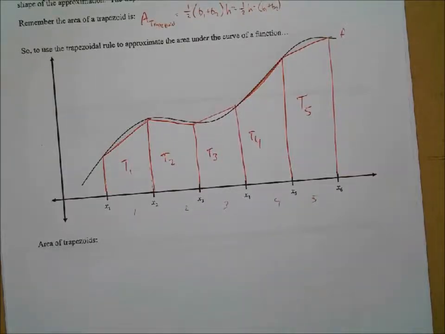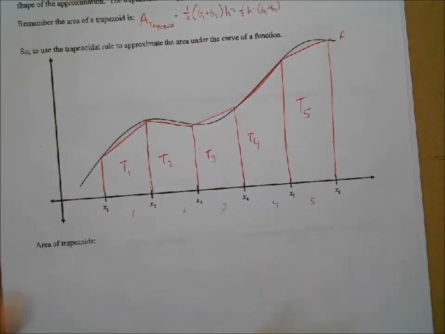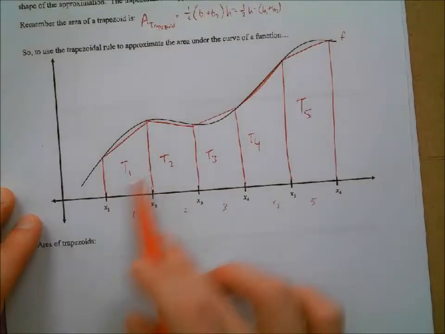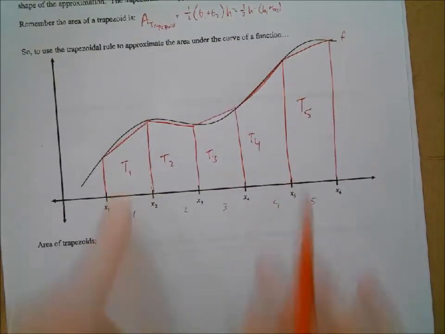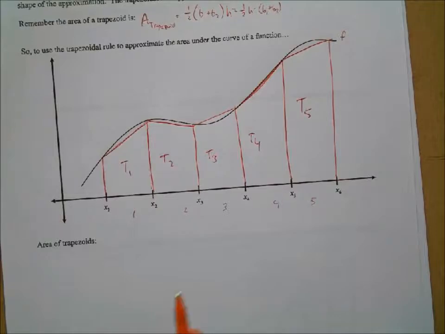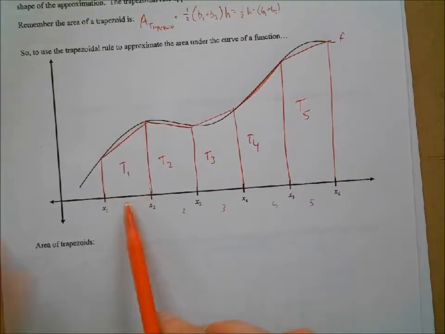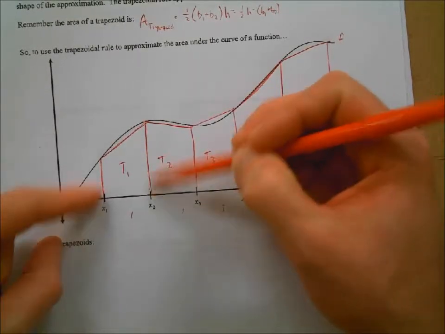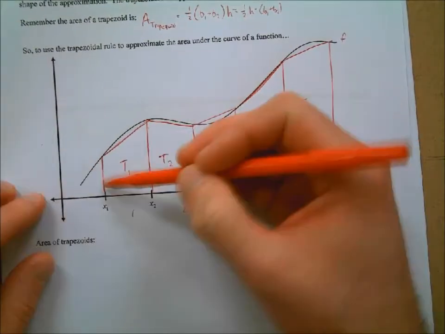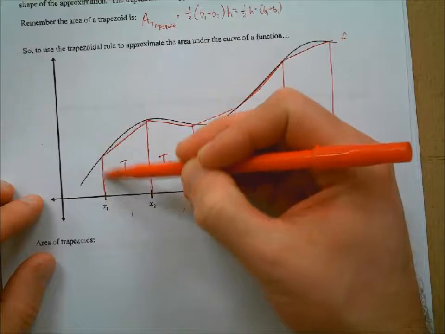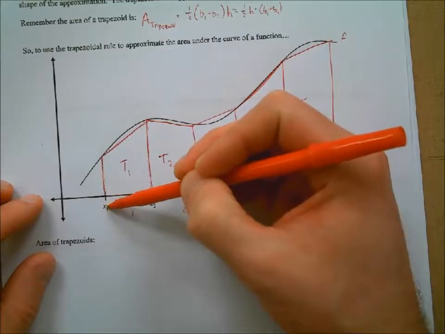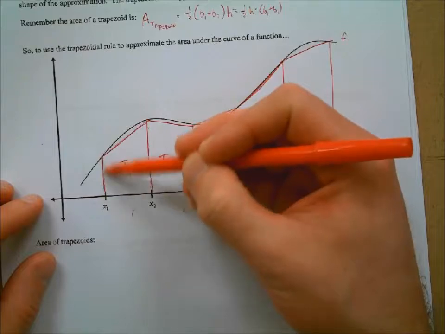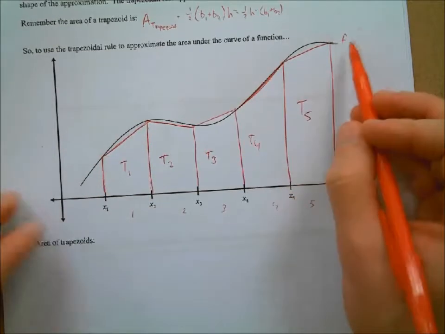But of course, how do we come up with the area of these trapezoids, right? So, let's take a look here at T1 and try to understand what parts are what. In this particular case, the bases of your trapezoid are not going to be the bottom. Sometimes we get this idea that the base has to be the bottom of the shape, but it doesn't have to be. In the case of a trapezoid, it's always the pair of parallel sides right here. Okay, so what is going to represent this length right here? It's located at the x-coordinate x sub 1, but what is this height? Yeah, the y value, or in this case, we'll put it into f.